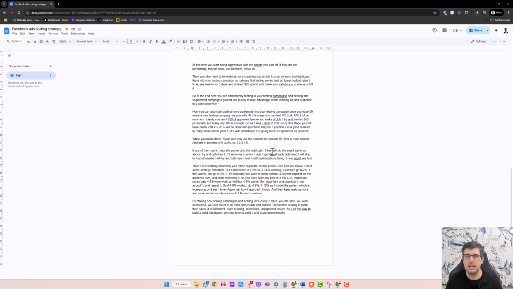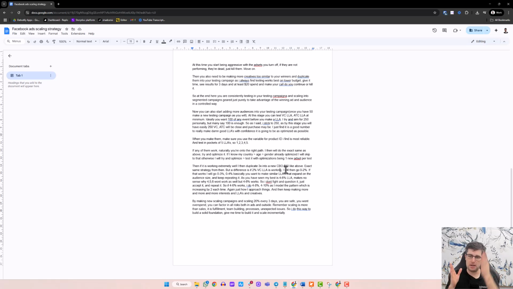Then, the key difference with LLAs is, let's say 2% is working, then I'll go 0 to 2%. So in the beginning, you go 1, 2, 3, 4, 5. Then you might find that 1% is doing well. So if 1% is doing well, I will try and go 0 to 2. That's just how they put it as 1. It's a bit confusing, but once you do it, it'll go 0 to 2. And let's say you're finding 2 is doing well, I'll do 1 to 3.